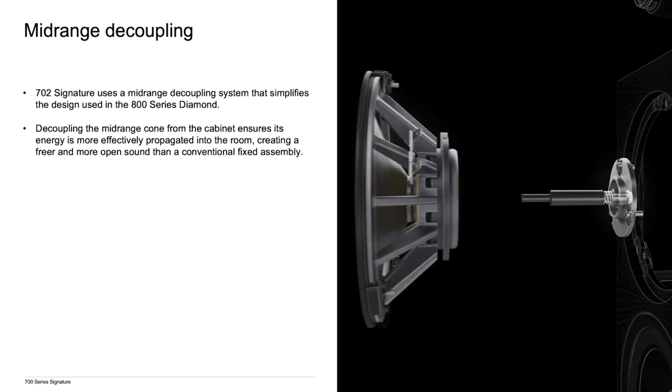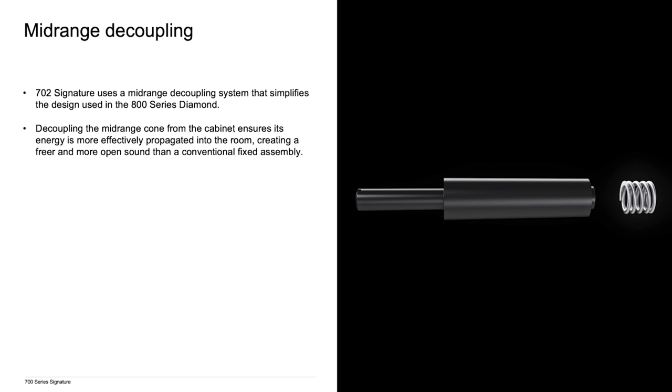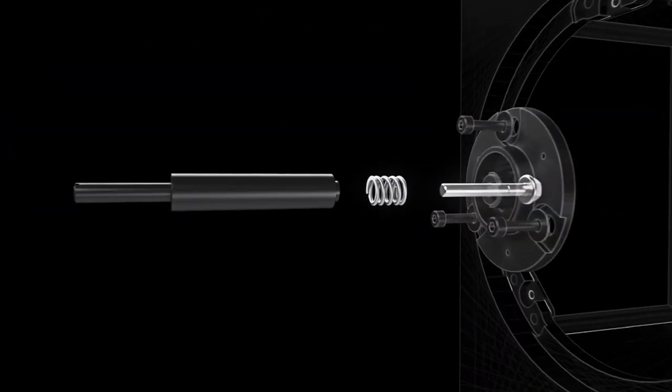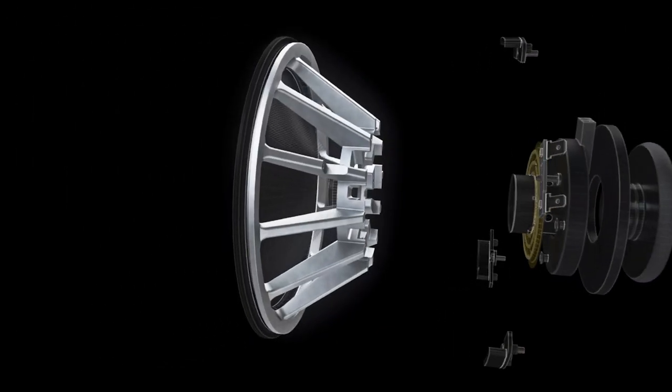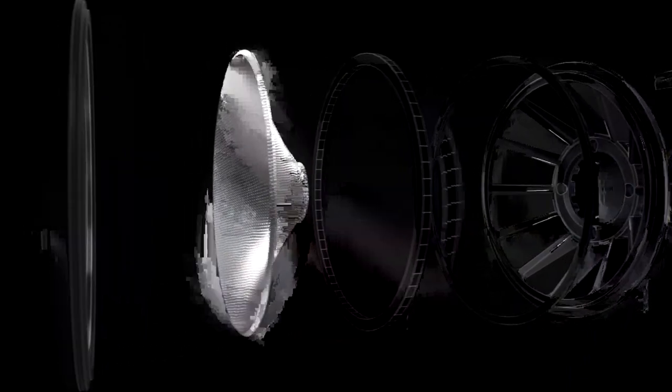Finally, to really maximise the performance of the mid-range, we put the whole assembly into a full decoupling housing, which essentially is an isolating locating rod with a spring assembly so that the whole mid-range cone is floating freely inside the cabinet. This has the benefit of reducing the amount of unwanted vibration and resonance that moves into the cone from the chassis, and in particular helps to isolate it from the effects of the low frequency drive units within the enclosure. So there we can see that complete system in operation. And then we're going to take the continuum cone apart again, just to remind you, complete with that decoupled FST mid-range chassis with the tuned mass damper.